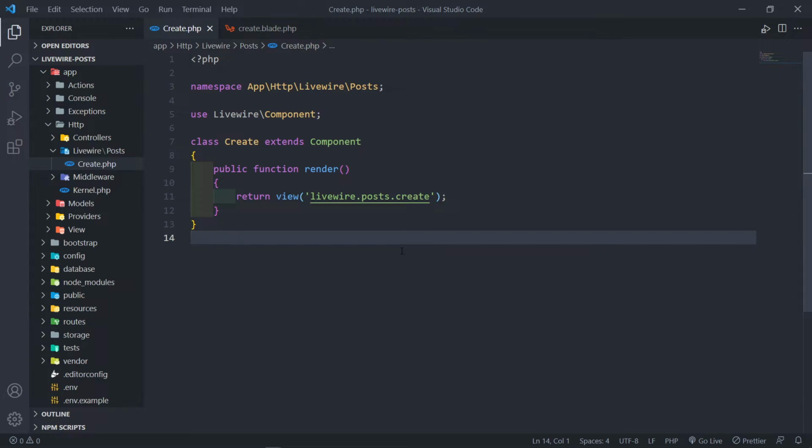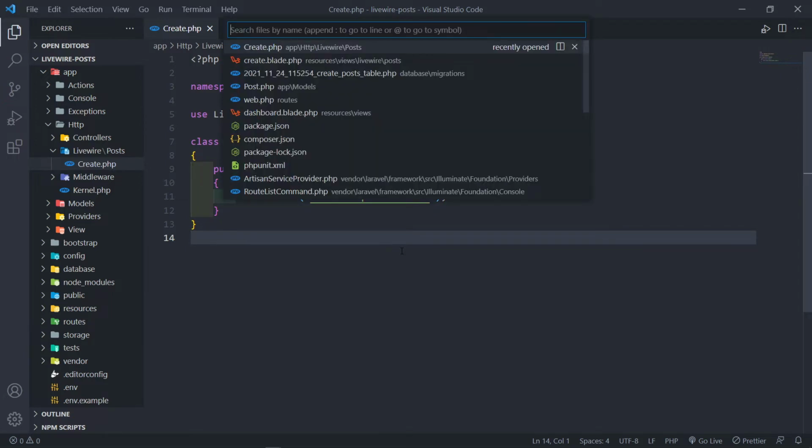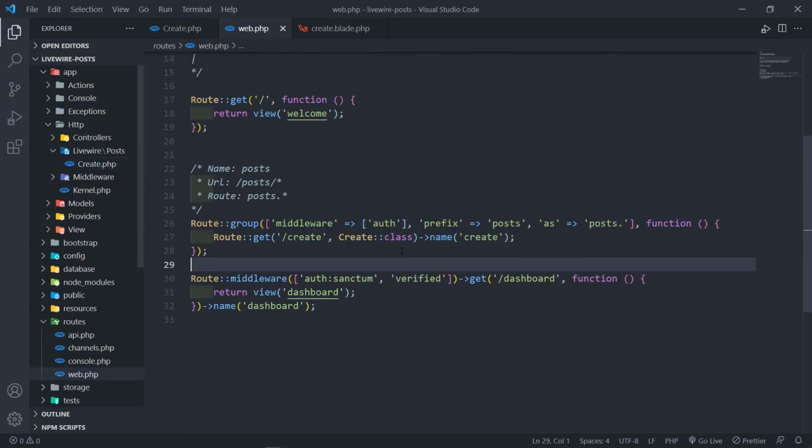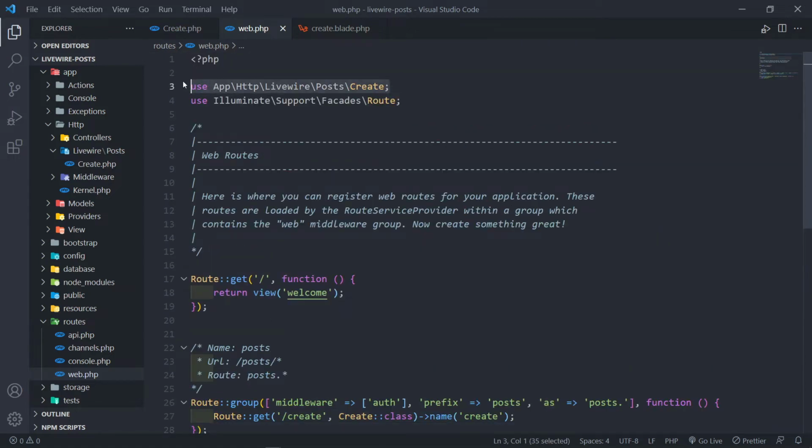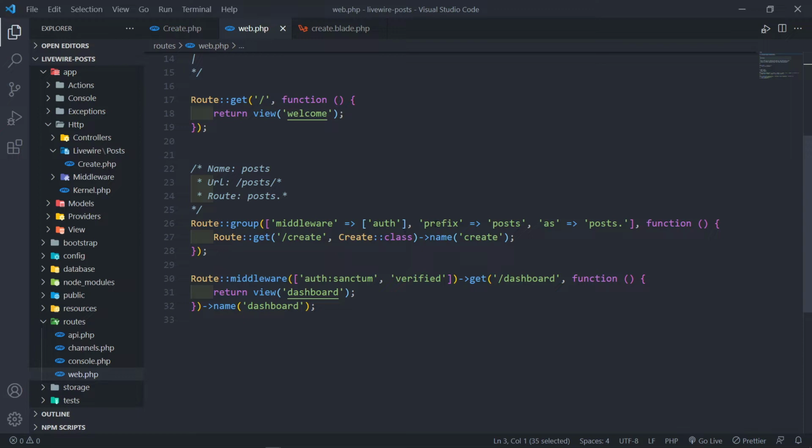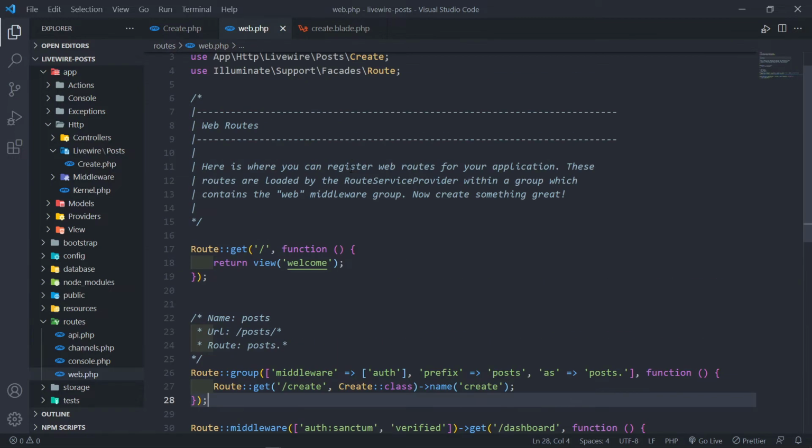So let's quickly create also the route. So let's just quickly open up our routes. So under web routes, okay, right here, what we're going to do is we've got a route group with a middleware of auth because I want the person to be authenticated, a prefix of post, and a route name of post. whatever I'm going to create. All right, so then I just reference that create class, this one. As you can see, I'm bringing it in right there. So /create. So it basically will be post/create, and then the create class and the name is post.create right there. Okay, that's all.